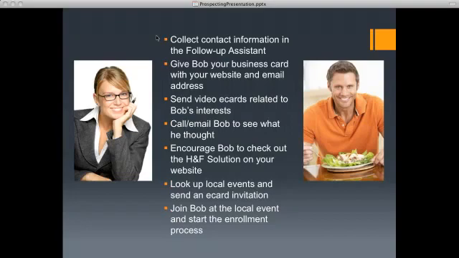My website's right on this business card, and my phone number, and my email address. Go check it out. I've got some compelling information on there, and if you're interested, either call me, email me, or fill out the contact form on my website, and I'd be happy to tell you more about it. Also, check out the Health and Freedom Solution, which is built into my website.